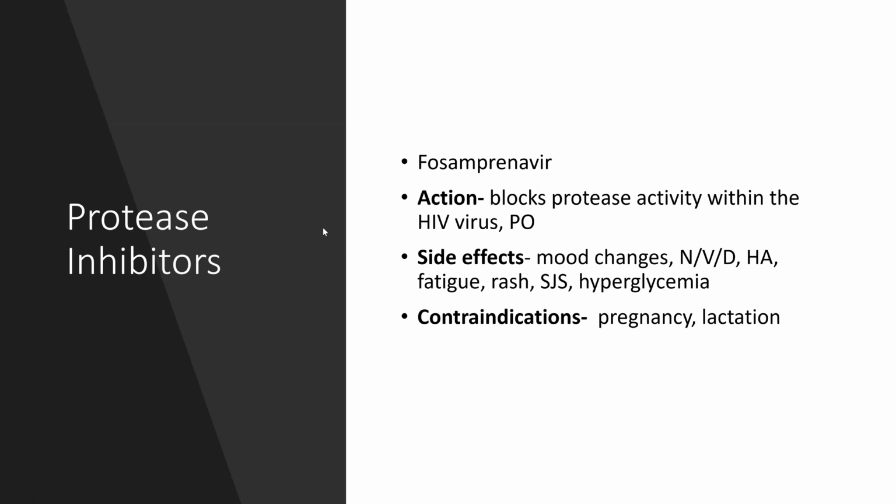Okay, when it comes to protease inhibitors, you have your fosamprenavir. So this works by blocking protease activity within an HIV virus. It's given by mouth. Side effect wise, you could see mood changes, nausea, vomiting, diarrhea, headache, fatigue, rash, Stevens-Johnson syndrome, and hyperglycemia. So contraindications is going to be someone who is pregnant or lactating. And you're going to want to monitor glucose because hyperglycemia is a thing. So especially in patients who are diabetic, you're going to watch that glucose control.